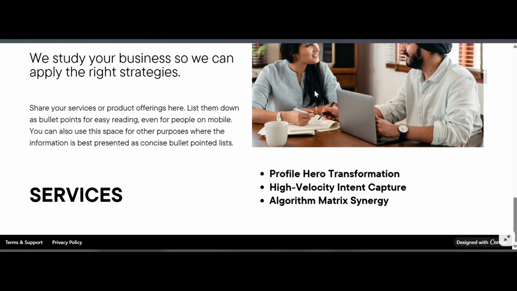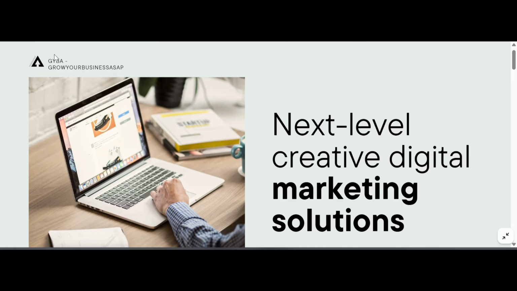Now let's look at the optimized, improved version of this landing page. Starting right here at the top, I have updated the headline to "next level creative digital marketing solution." Even if this isn't 100% explicit yet, by highlighting marketing solutions, it immediately gives the visitor a clear idea of what we do. And if you are wondering why not just directly state we are a digital marketing agency right away, well, that should be portrayed through your creative content only. I guess that your content should tell the person that you are a digital marketing agency.